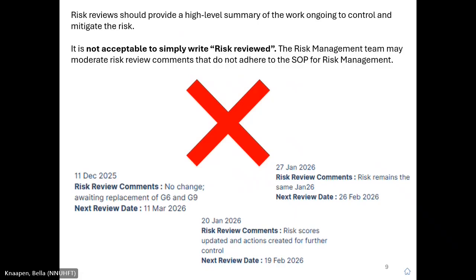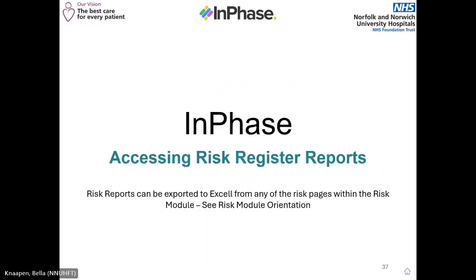Risk reviews should provide a high-level summary of the work ongoing to control and mitigate the risk. It is not acceptable to simply write, quote, "risk reviewed." The risk management team may moderate risk review comments that do not adhere to the SOP for risk management. Below you can see some example risk review comments that are not suitable.